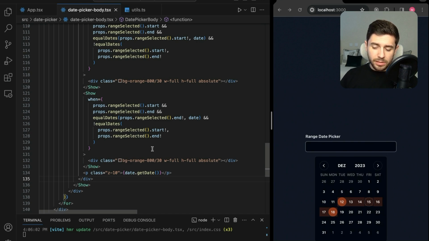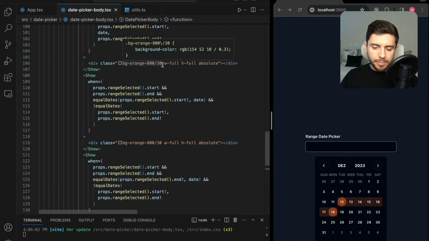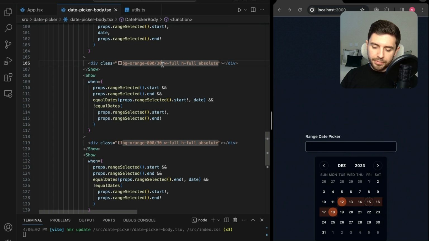But as you can see, we still have a few problems. Like for example, the selected dates, it has the rectangle and we don't want that. So one thing we can do is actually round these backgrounds, but I want to have different effects, and I want to actually have a gradient from the orange to a transparent background.